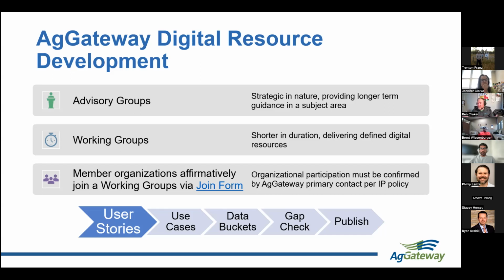If we do that search and we don't find anything, then we are able to stand up a working group that'll develop a standard from scratch. But most of the time, we really like to try to find something that exists already, and then we publish from there. And there's a couple different levels of publishing.